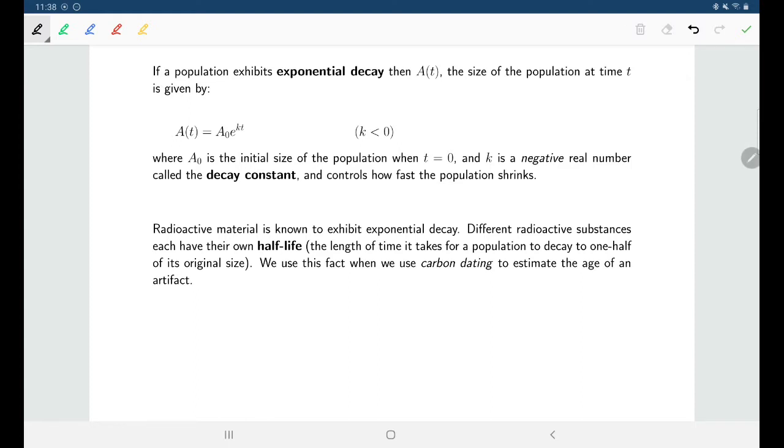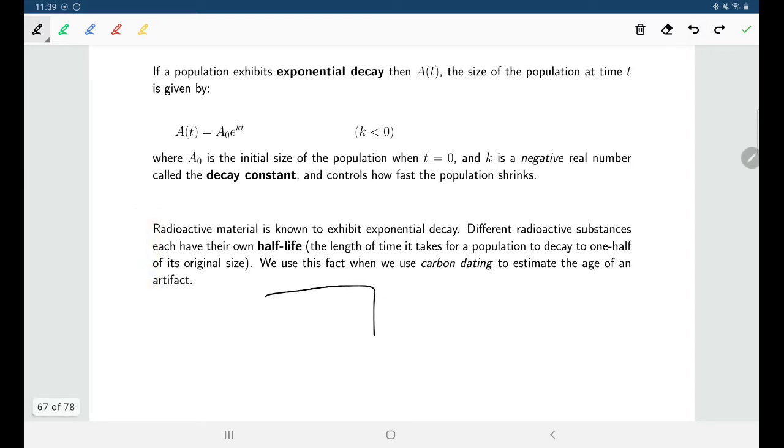One thing we'll be talking about here is, instead of doubling times, which makes sense if your population is growing, half-lives. A common place where exponential decay shows up is in radioactive material, which shows radioactive decay, which happens exponentially. Radioactive substances have what's called a half-life, which is the amount of time it takes for the amount of that substance that you originally started with to shrink in size by a half.